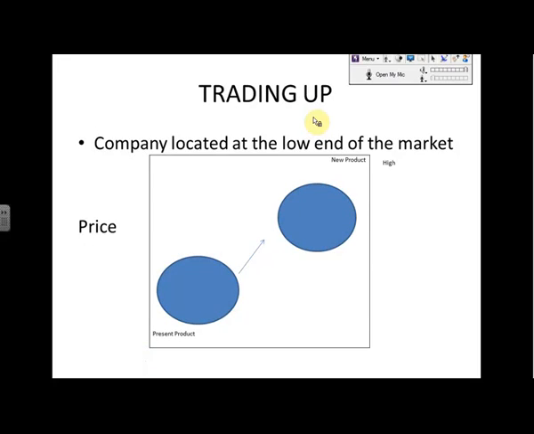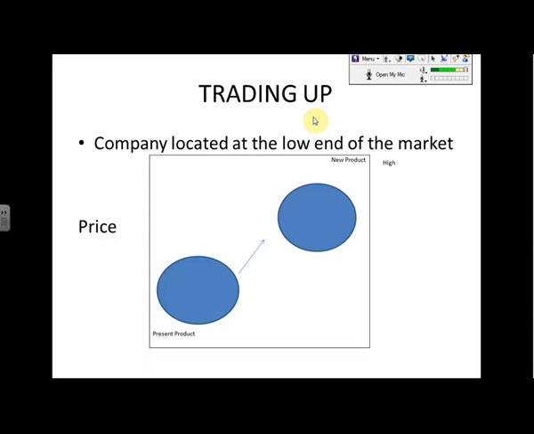Here is the diagram of trading up. What we are saying here, the company starts here. This is the present product, and now they are trading upward to make a new product, meaning that the product that starts here as the present one is a less prestigious product, and it is also less expensive, and hence when they trade upward, they increase features, and the same product would increase its price, and also it becomes more expensive and more prestigious. Hence, it becomes a high-end type of product.